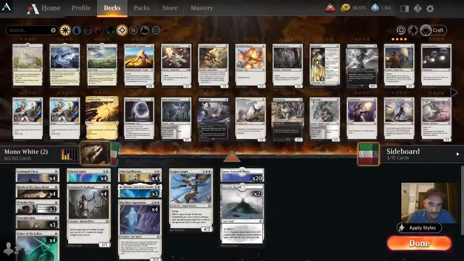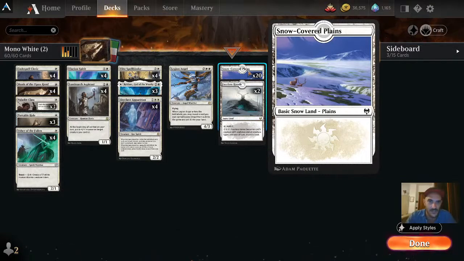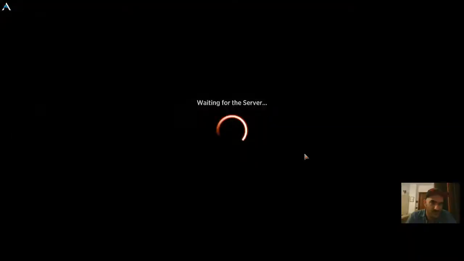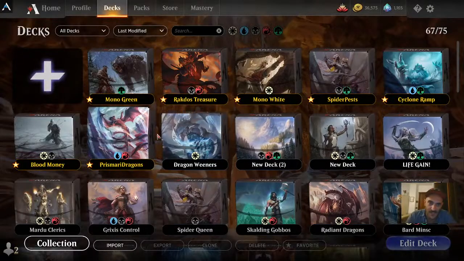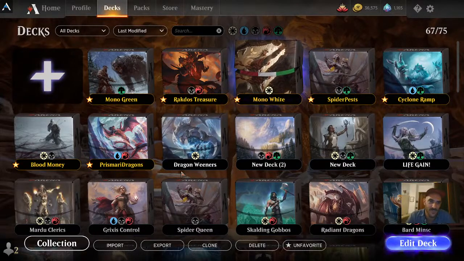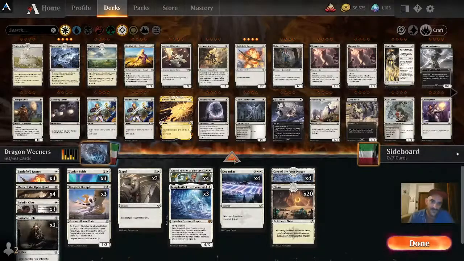Slightly different. A little bit more... actually, no, this is the exact same one. Beg your pardon. The only difference here is there's fewer Faceless Havens. Deleting this rubbish. Honestly, if you want to try playing this deck and you don't want to be an ass like everybody else, check out my Dragon Wieners build.